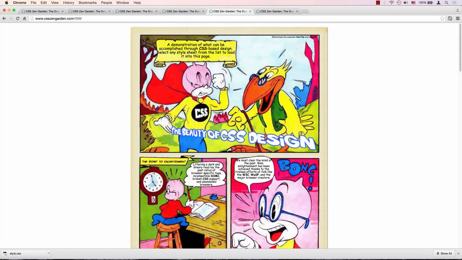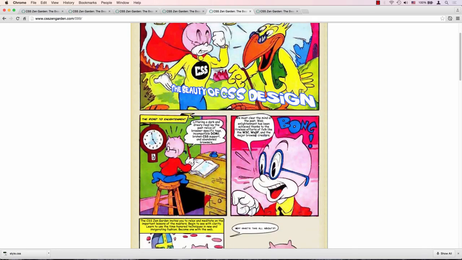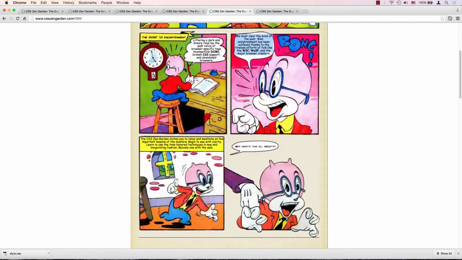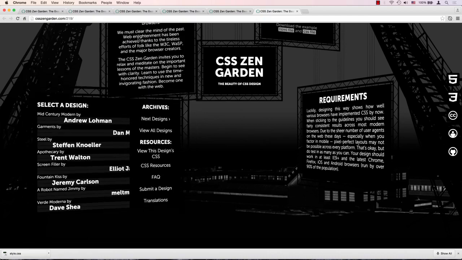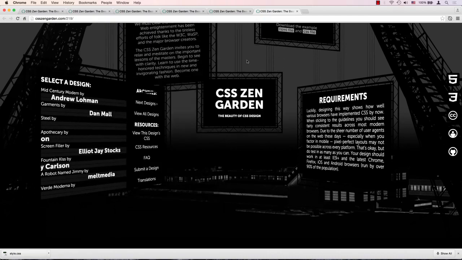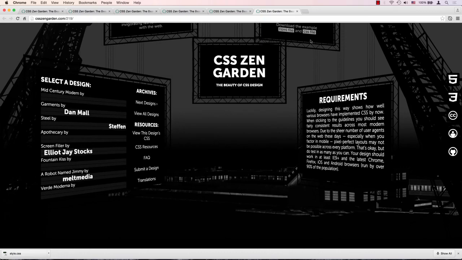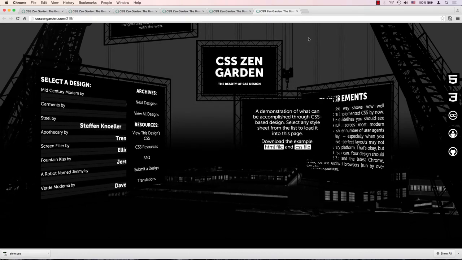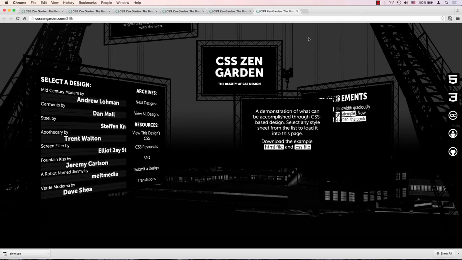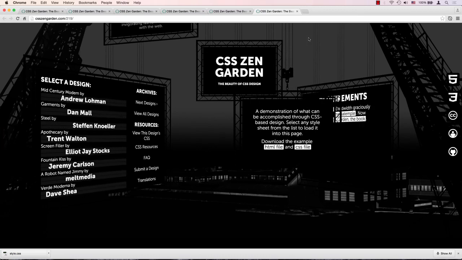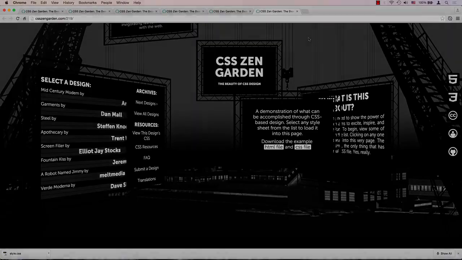And this one is very creative. It's actually made in the form of a comic book or comic, and the text is real, it's selectable, so this is still the same exact HTML. And this one probably will blow you away. Look at this, it's so cool. There's actually animations going on. It's all done with CSS. And again, it's exactly the same HTML structure and exactly the same content. You just see different styles applied to them. Is this neat or what?